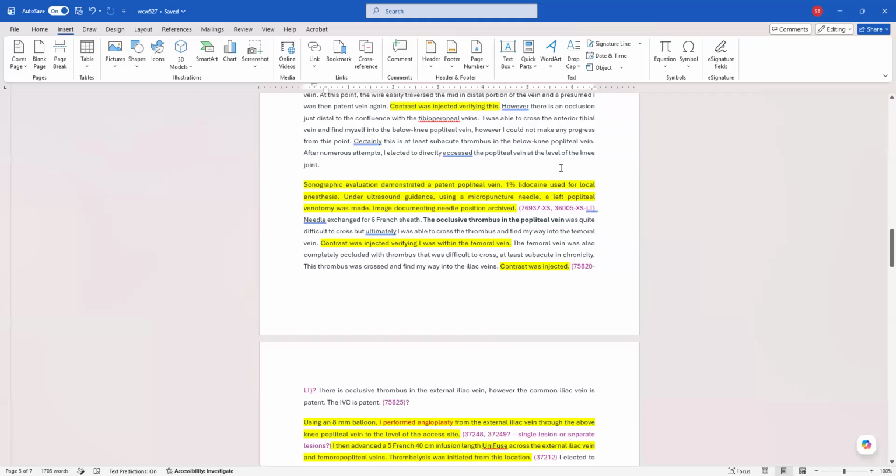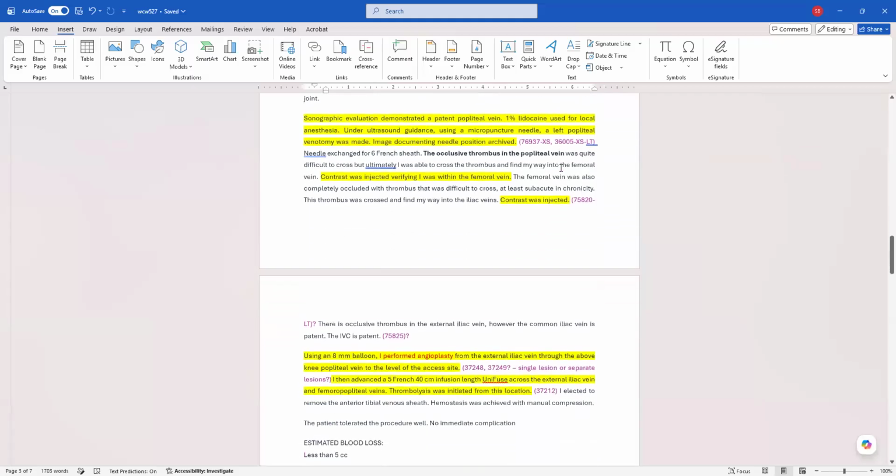So anyway, going down to the last paragraph, we see again, we have our ultrasound guided vascular access. So we can code that a second time. I've put the XS modifier on that. Depending upon payer, your modifier may be modifier 59 potentially, or some other modifier to indicate that that was a second puncture. And then you'll also see that I have the catheterization code 36005. Again, I've used the XS on that. Maybe you're not using the XS, maybe it's a 59 or some other modifier for your payer.